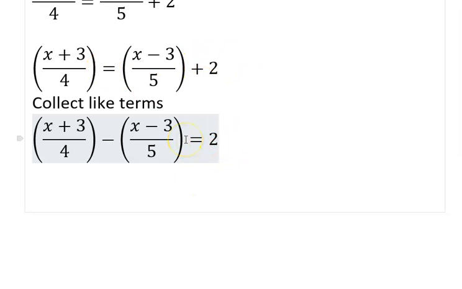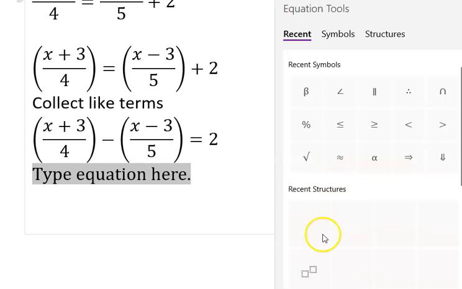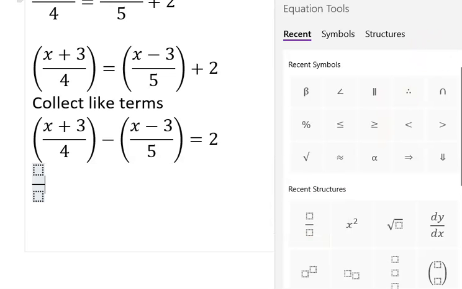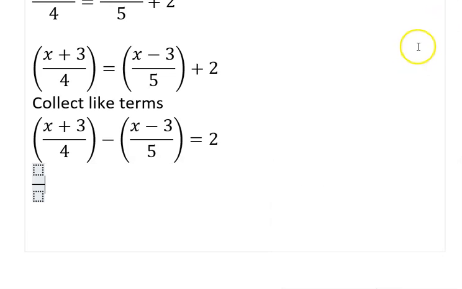Beautiful. Now, I've said it over and over again: if you are dealing with questions that involve fraction, addition or subtraction, there's no way we're not going to use LCM. It is very key. We are going to use LCM. So let's quickly see how we can work around that. Let's get the template. Beautiful.